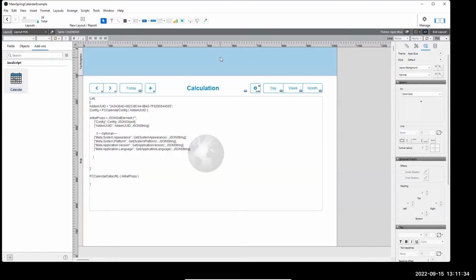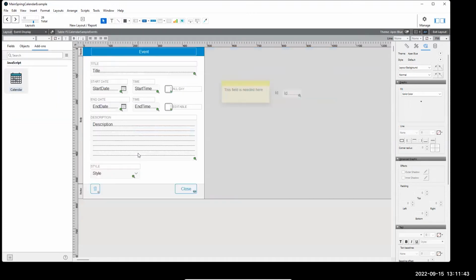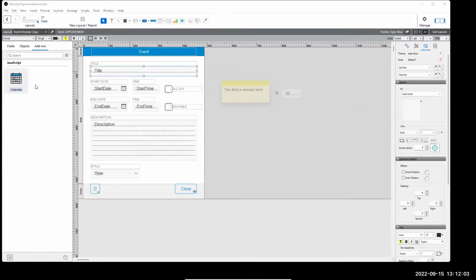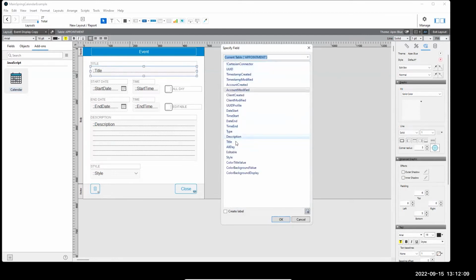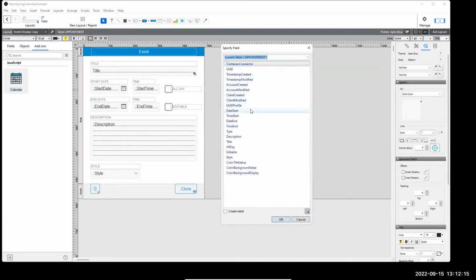If you use this calendar add-on, it will create a new layout, and that new layout will be events display. This is kind of a sample or demo way to do it. But what you do is you take this layout and you duplicate it, you assign it the table that you want to pull information from, and then you begin adjusting the fields. It's important that the fields be on here. As you define your fields, as you change all of this, your calendar suddenly starts to function.